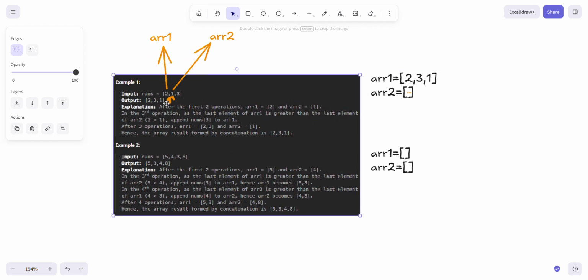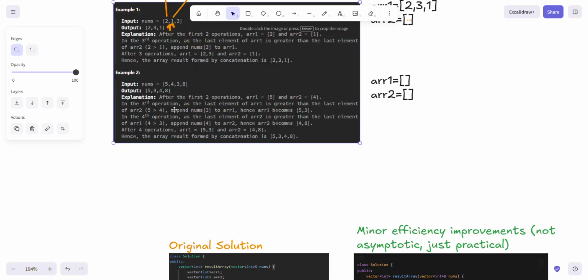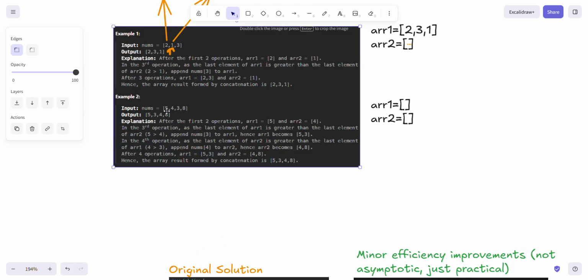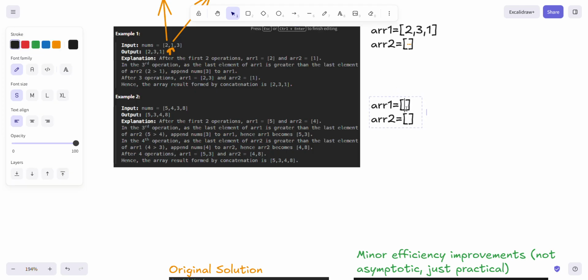Output is 2 3 1. Moving to the second example, first we are at 5, so we will be getting 5 here. Next, 4 will be in array 2. This is the initial step which is done in every case. Now we will be having 3.